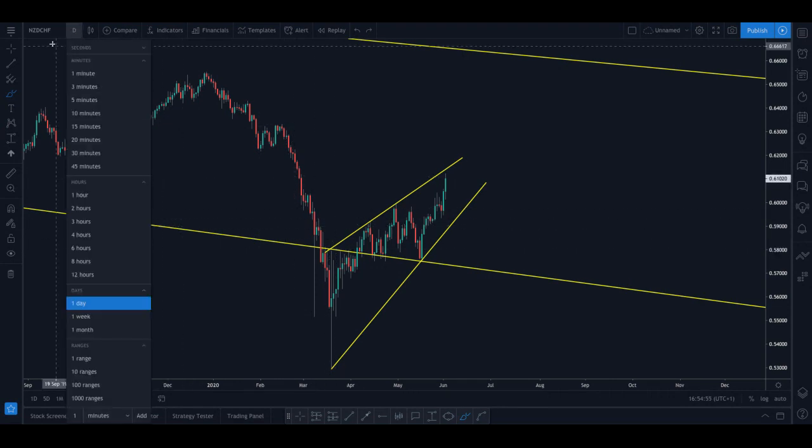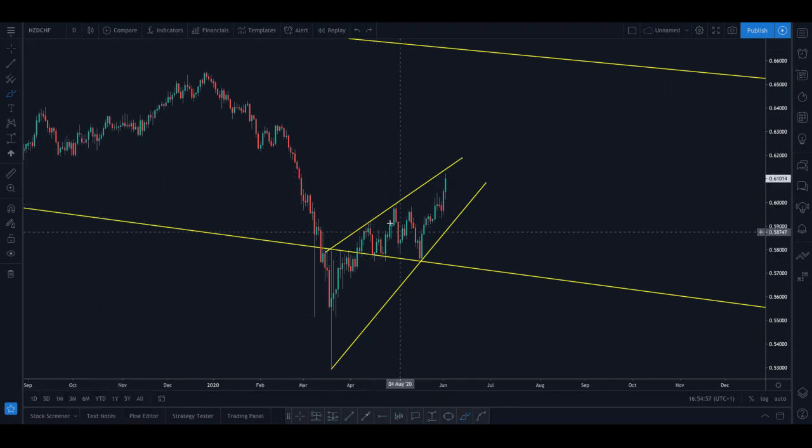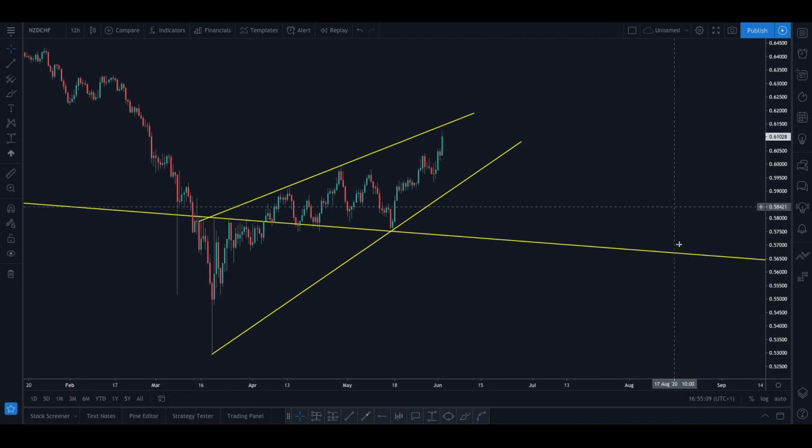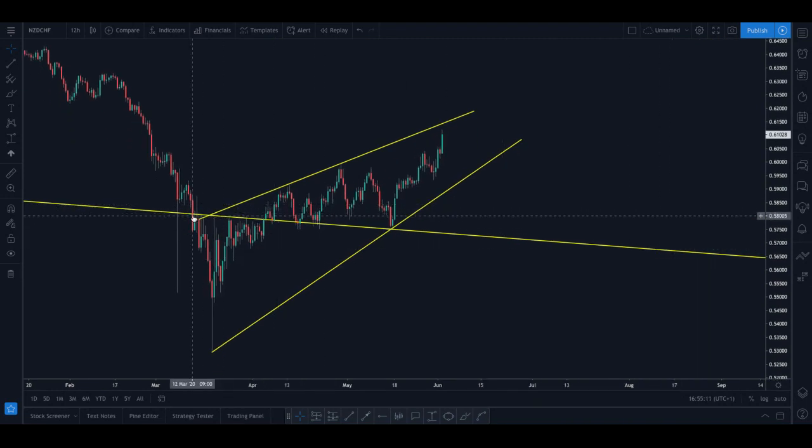So now I've got this structure on the daily chart. Make sure it's visible to the hourly time frames. Yep, this one is. Likewise this one. Now I head down to the 12-hour time frame. And as expected, nothing different. And as you can see here, we are making our way back up to this wedge pattern top.